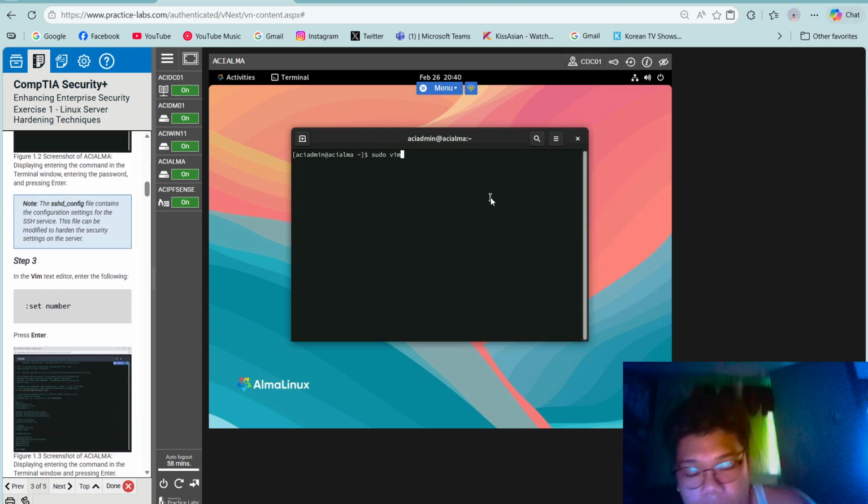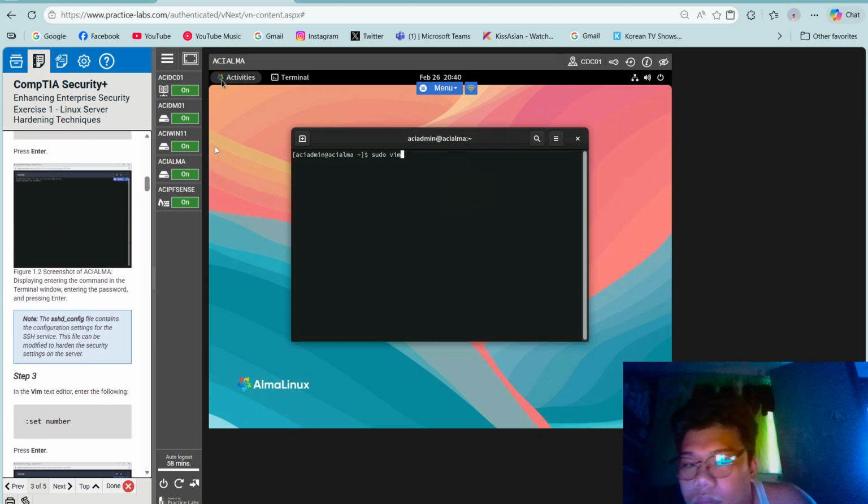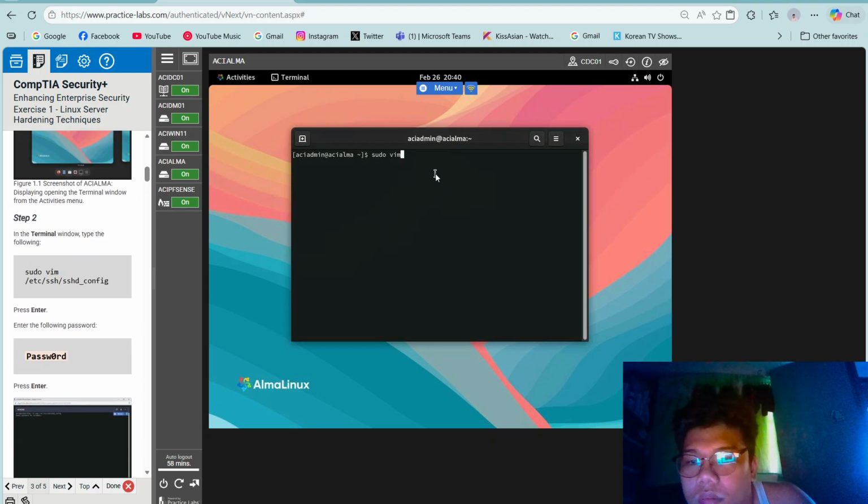So vim space slash etc slash ssh slash sshd underscore config.